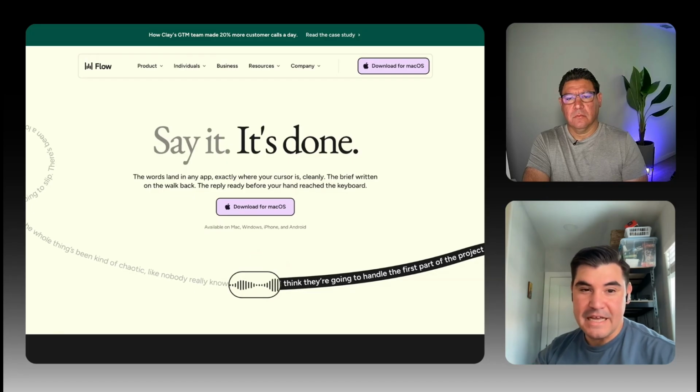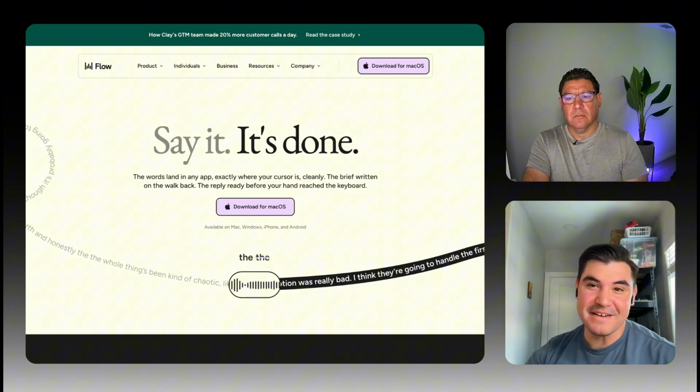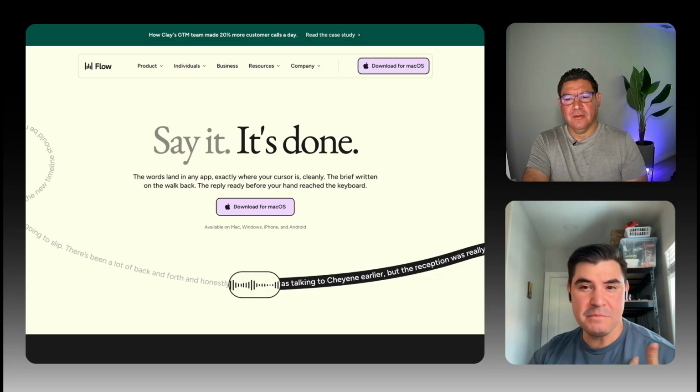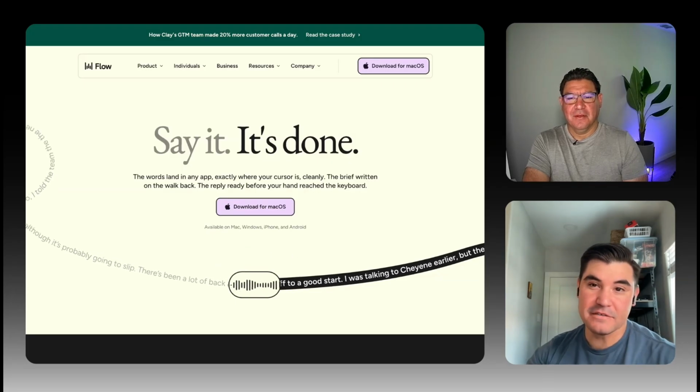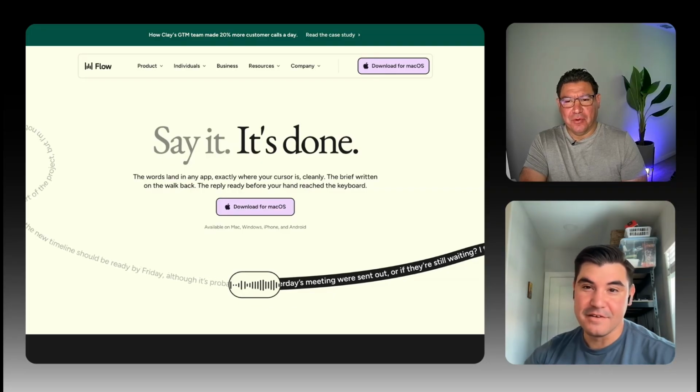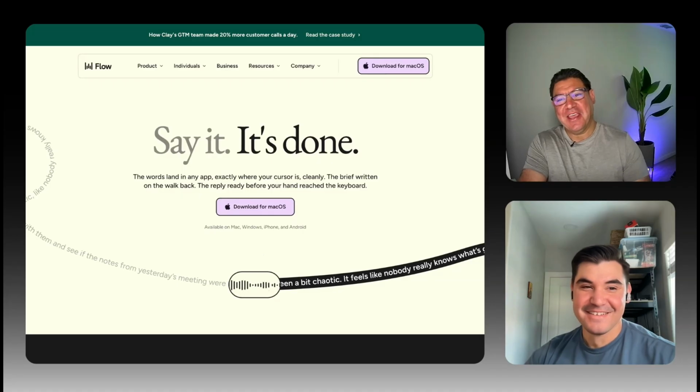I think I would love it even more if it was built into the Mac. That'd be awesome. But it's really cool. I'm on the free tier. I haven't paid for it yet, and it's really good in the free tier. The more people you share your link with, the more credits it gives you to stay on the free tier. So I've made it a point to share it with as many people as I know, and even onboard them, like, hey, let me help you install it. Let me teach you how to use it, so that I can continue to stay on the free tier.